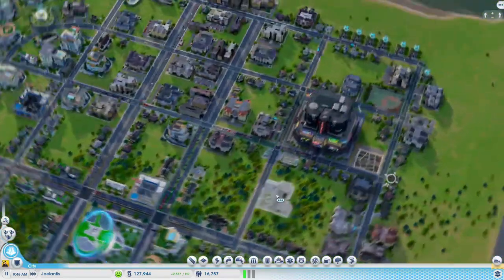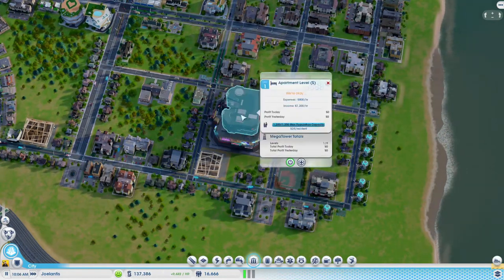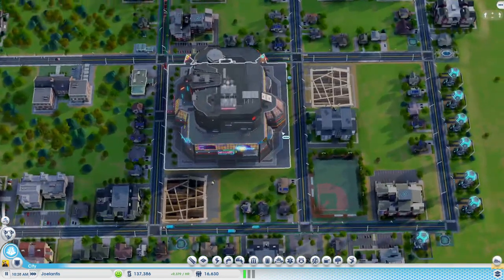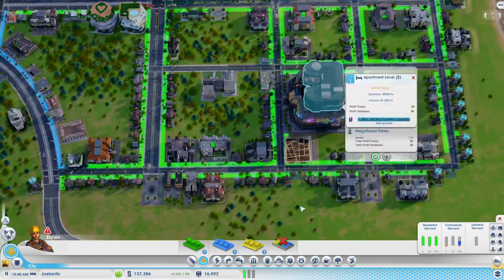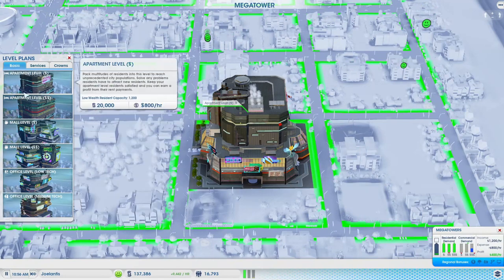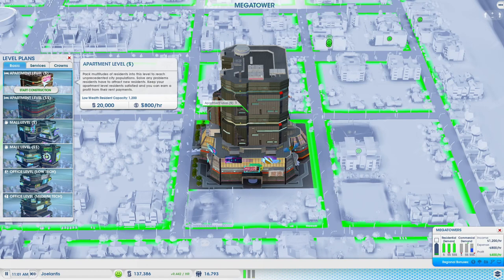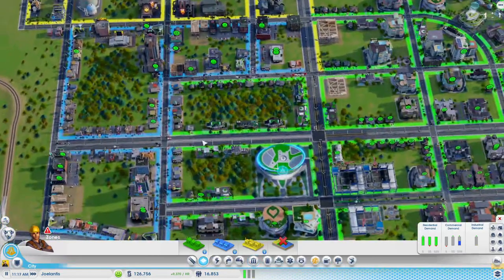So what we're gonna do here is we're gonna make this mega tower as profitable as we possibly can. So I have an apartment level which is already filled with residents. Wow. So that's a lot of low wealth residential. Still got a lot of demand for low wealth residential. So we're gonna pop in one more low wealth apartment level. Perfect. And how much is that gonna cost us? 20,000, not a problem. That is not a problem at all.